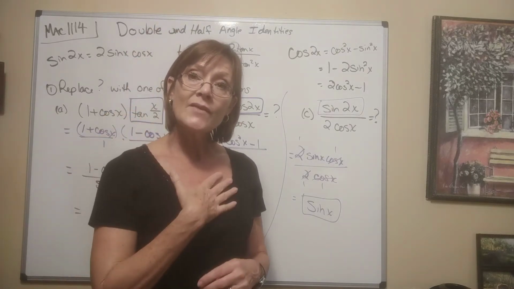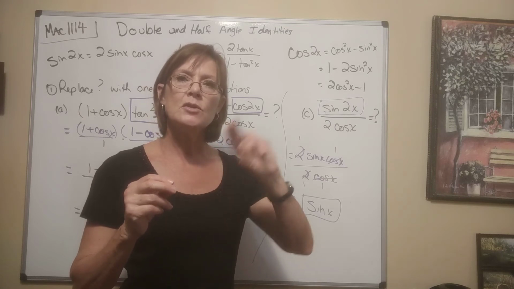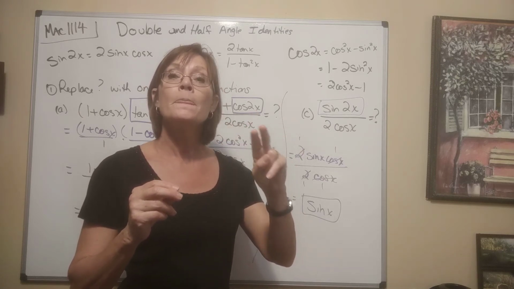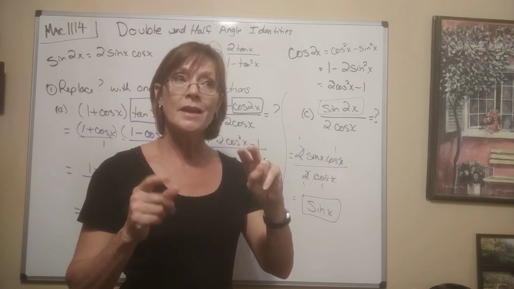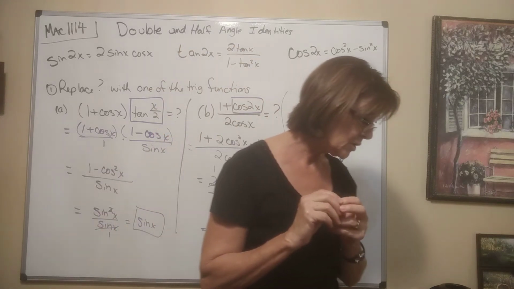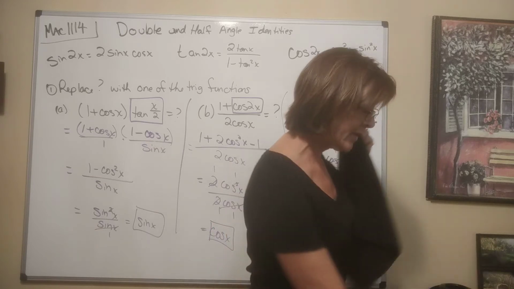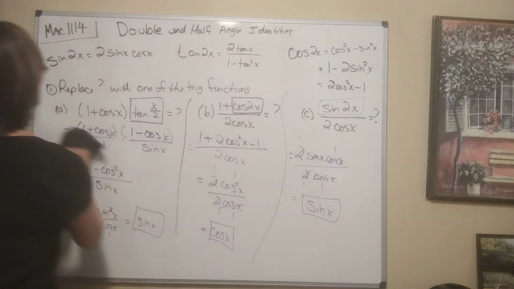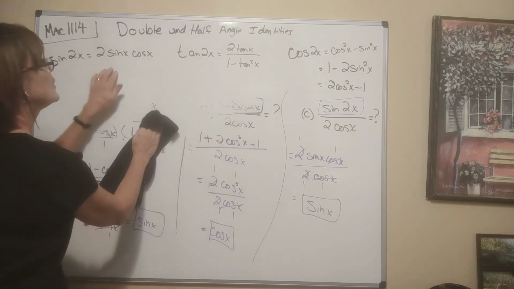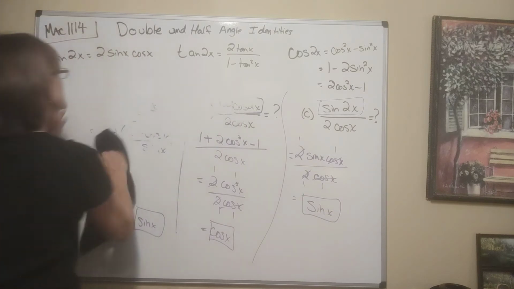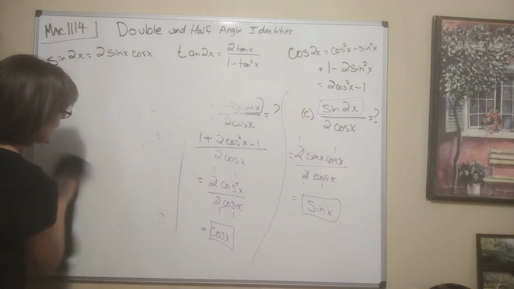So what they give us is information describing the angle x, and they want us to find 2x. So we're going to use double angle formulas to figure out information about what the sine, cosine, and tangent of 2x are. This is how you go about this. When they give you information about x and they want you to find double angle information, we will use these formulas. But I want you to look at these formulas before we even approach this problem.